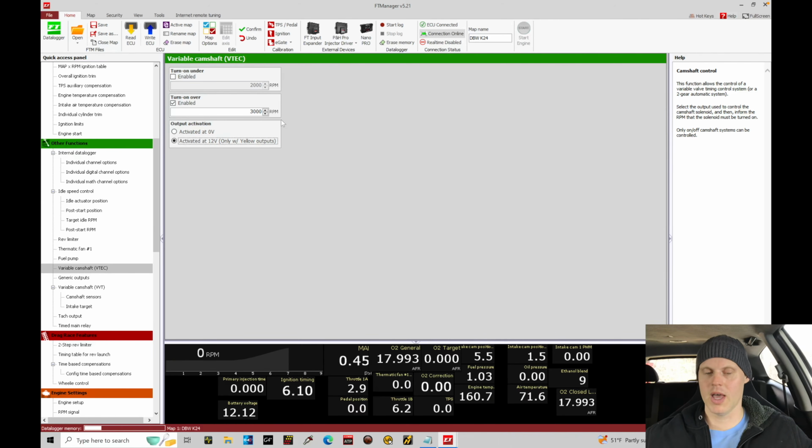The other thing we'd like to have control over would be MAP pressure and throttle position. We want to engage VTEC as low as it's going to make sense for us, but we don't want to engage it in part throttle cruising. That's not ideal. We'd like to have throttle position and MAP pressure, manifold pressure, as variables to allow us to turn on VTEC. Meaning we have to meet a certain RPM threshold, a certain throttle position, and a certain MAP pressure for VTEC to engage. Fuel Tech does not have any of that present in this specific firmware that we're running here, 5.21. It does not have it available.